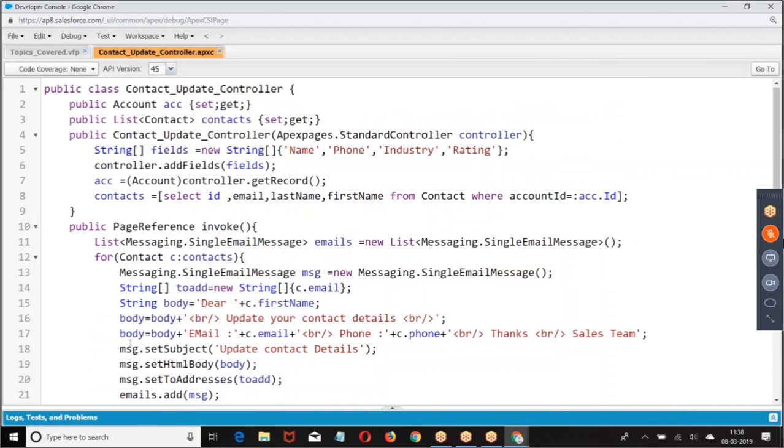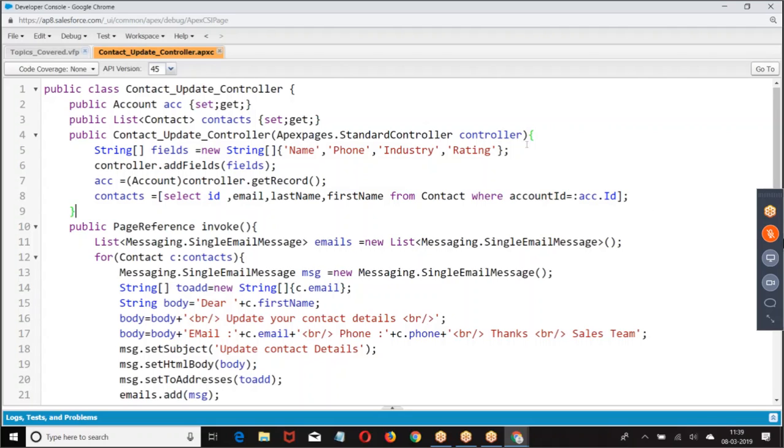Followed? Right. Now, line number 5 to 8. What did I do in this case? Whichever record you are referring to, only that record ID will come. If you want any other fields apart from ID, add those fields to the controller, controller.addFields. Then I told it to get the record with the following data. Then we got the corresponding account record. Then for that account, whatever contacts we have, we fetch them. Was that clear for everyone? People followed? Clear?